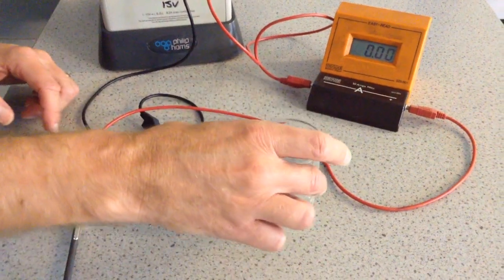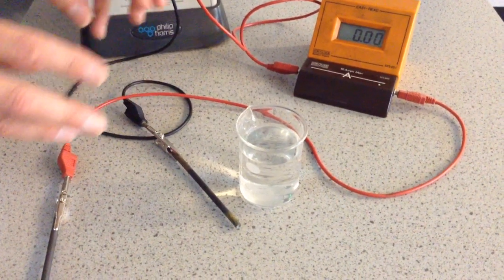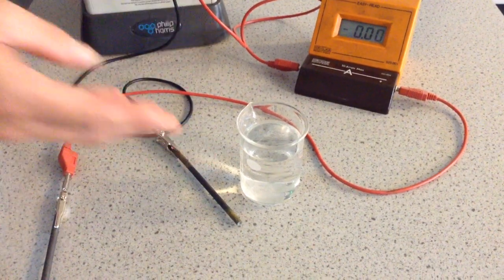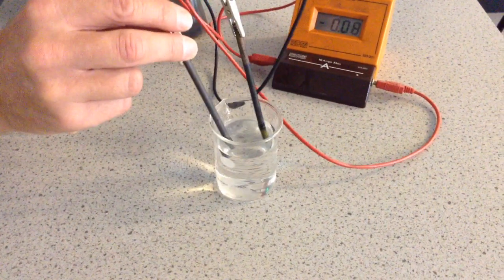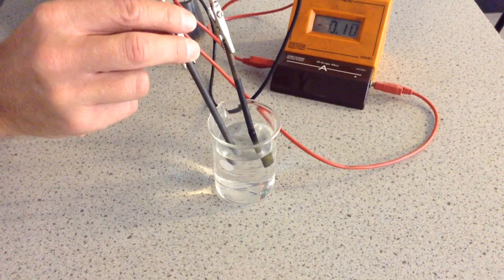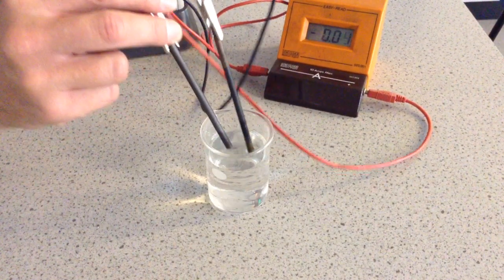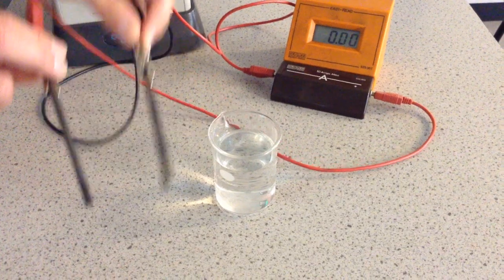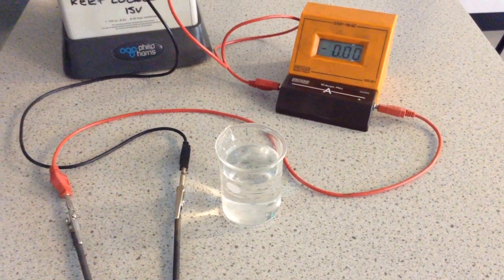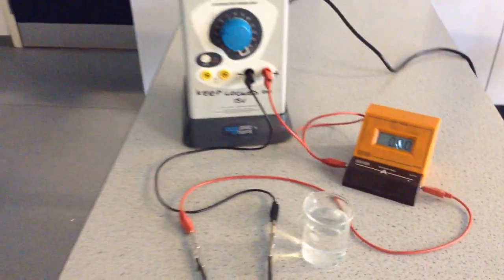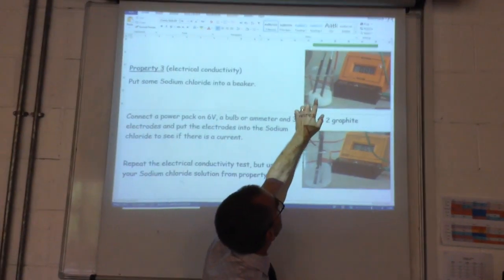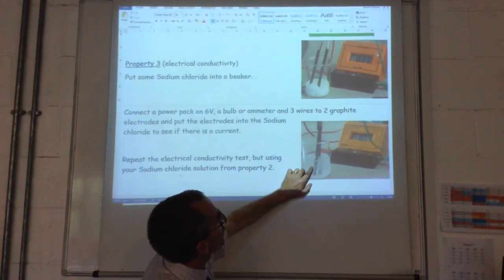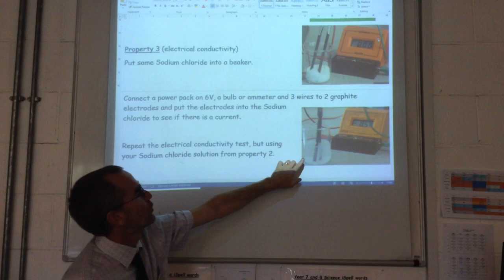But what about that solution that I created a moment ago? I wonder whether a saltwater solution will conduct electricity. Let's have a look. Again, hopefully you can now see that we do have numbers on the ammeter. So it is clearly conducting electricity because it is in solution. So the third physical property we're looking at is, does it conduct electricity when it's a solid, and does it conduct electricity once you turn it into a solution like this?